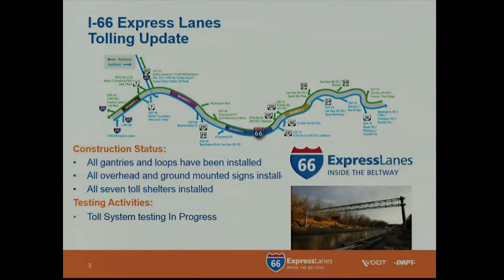If you go to the next slide, just one of the things I want to touch upon. As far as our construction is concerned, all of our construction for the toll system is complete. I don't know if you've noticed, but we did take down a couple large DMS signs a few weekends ago that we're reinstalling before toll day one. There had to be some adjustments. One's right out here on Glebe as you head out, that really large electronic sign, but those will be reinstalled. Otherwise, we do have everything complete.